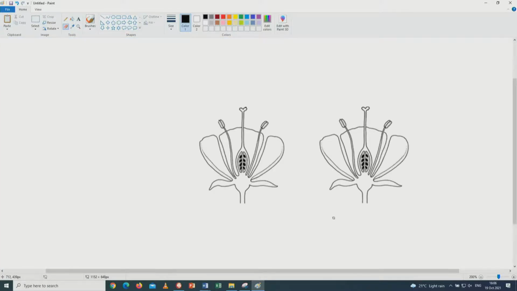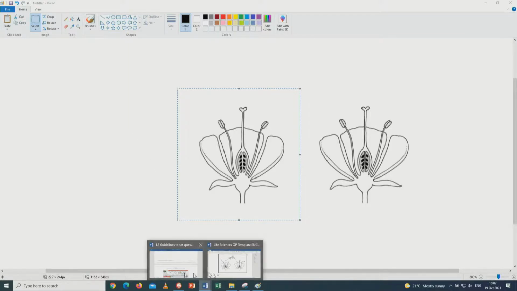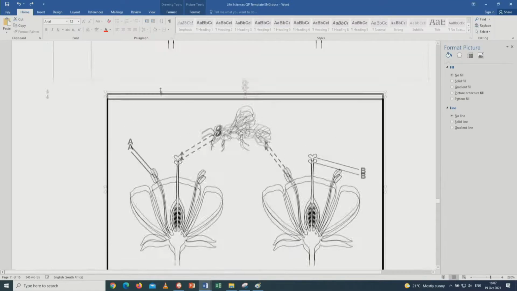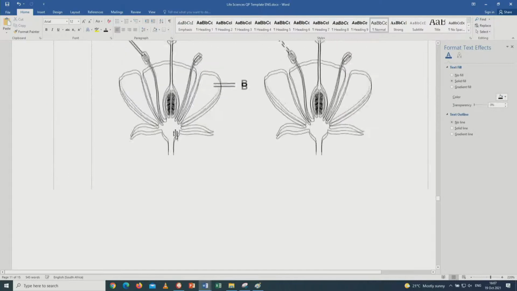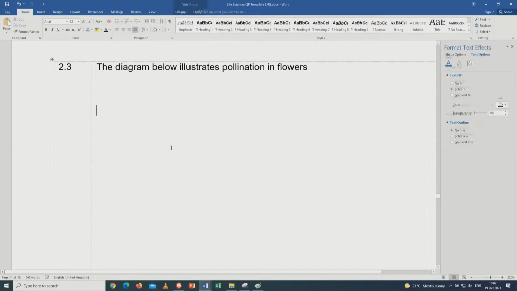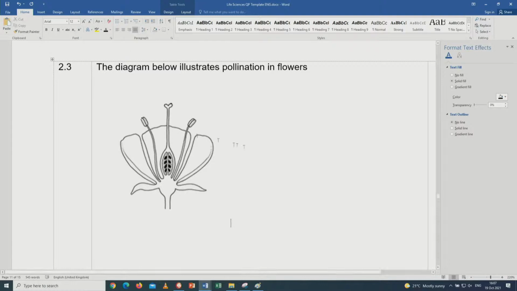Now I only want to take one flower. Let's say I only want to take one flower back to my paper. So I choose select, I choose my flower, and now I must press copy, because I want to copy it to my paper. Yes, no, this is not my paper. There's my paper. I don't like this diagram anymore, so I delete the whole thing. I want to work inside where I was previously, and when I paste here, what will happen? Only that one flower will appear here. And now you see it's a picture.